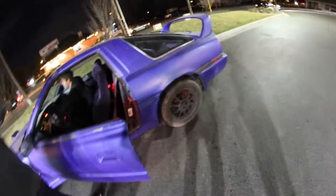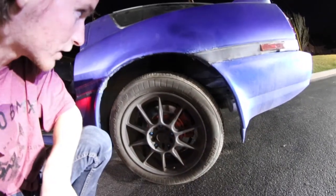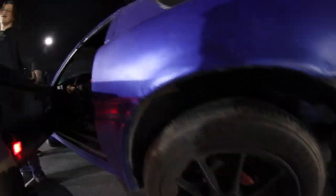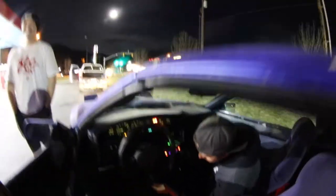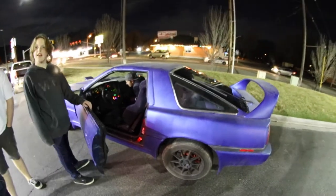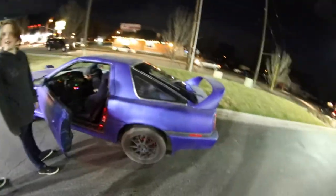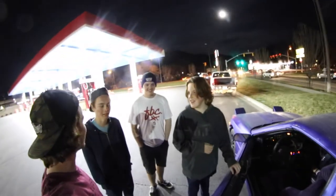Now I just need some gold rims on here. Some big brake pads, calipers, whatever, you know. But yeah, it's sick. We'll do a full roll cage. No, I'm just kidding. We're not gonna take it that far. We're just gonna drift it until the car doesn't run no more, and then we'll go from there. So yeah, let's go get some videos of that. You guys down? Yeah. Let's do it.